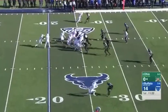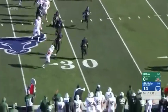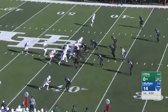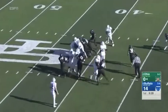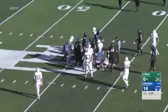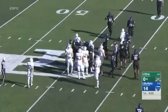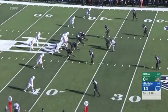Starter A.J. Ouellette had the opening call, and this is Julian Ross outside the numbers. Seven in the box, and this is Julian Ross. Just not much there this time. Ross tried to work behind that big junior left tackle, Joe Lowry, the 310-pounder, but trying to keep this drive alive.